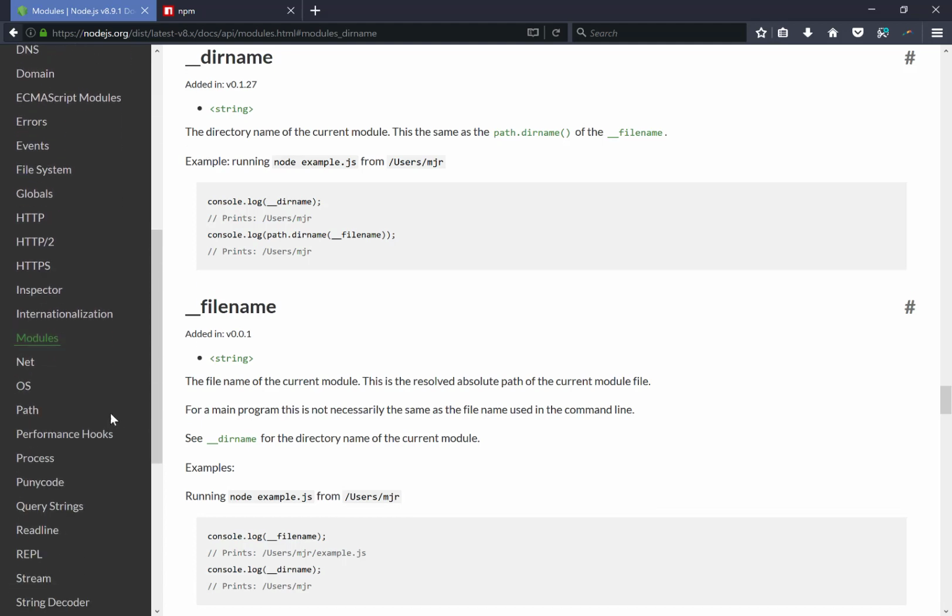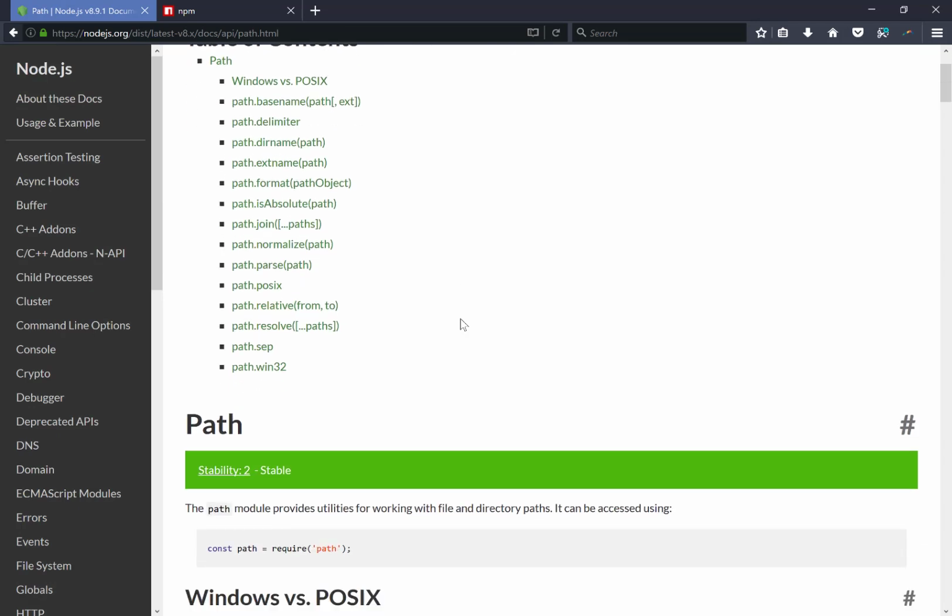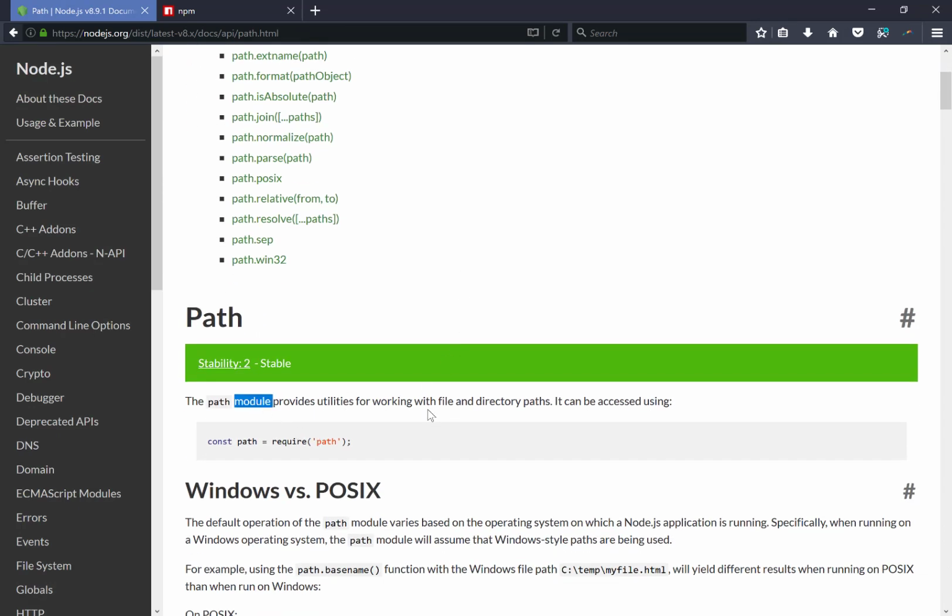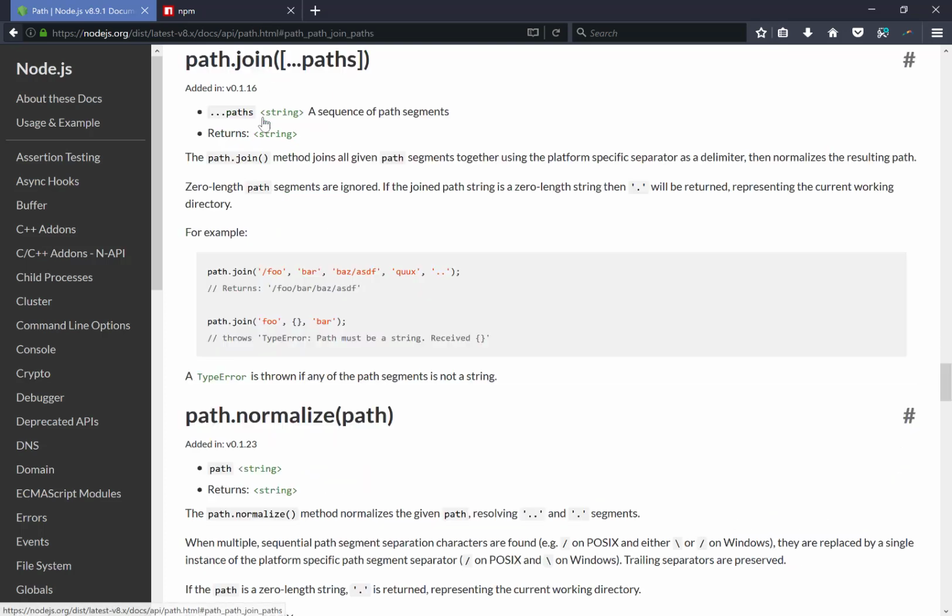Something else I want to draw your attention to, again, because it's something we're going to be using shortly, is path. So what is path? Well, let's see. Path is a module that is a utility that works with file and directory paths. Oh, that sounds handy. And we're also going to be utilizing path.join. If I click on path.join, you'll see that it gives us the ability to join different path segments together. Fantastic. So we'll see how that all works. But if you saw something on Stack Overflow or what have you, I would highly encourage you to come in here and see what exactly is being done in the code. Kind of make it less hieroglyphic, so to speak.